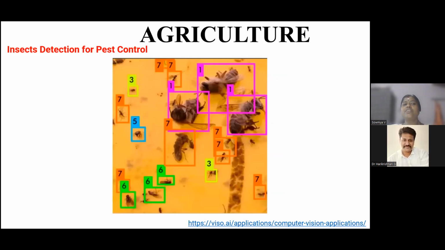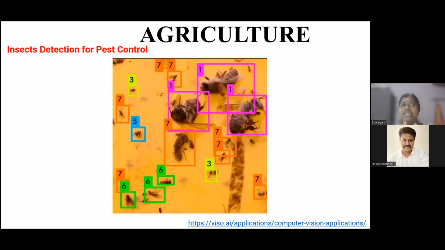And this is a kind of insect detection for pest control. One of our students has his own detection system, because upstairs there is always a peacock that comes and interferes and damages all the saplings. Every time to go and check upstairs is very difficult. There are many false positives, where even when a bird comes and sits, it gives the alarm. But still, if the peacock interferes, then we have the detection.